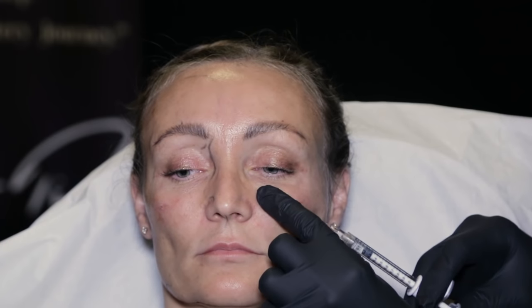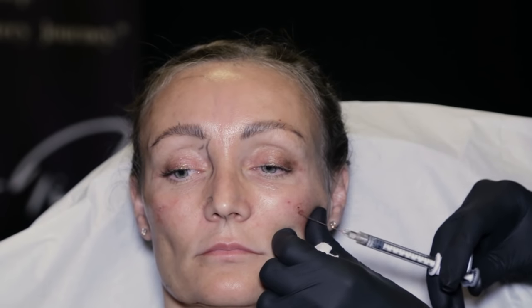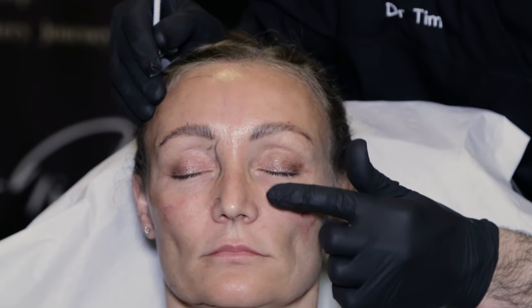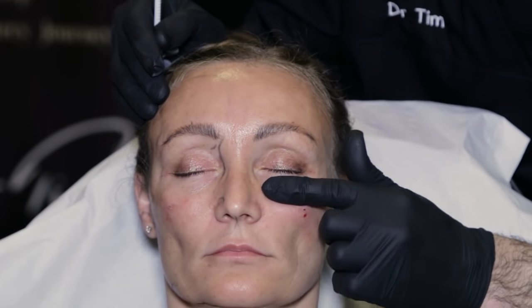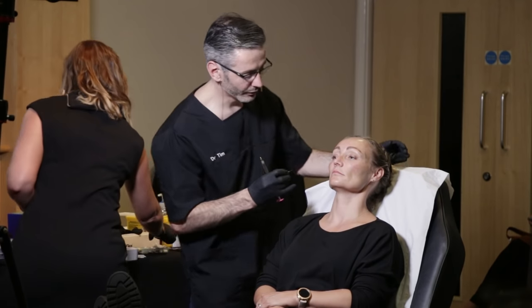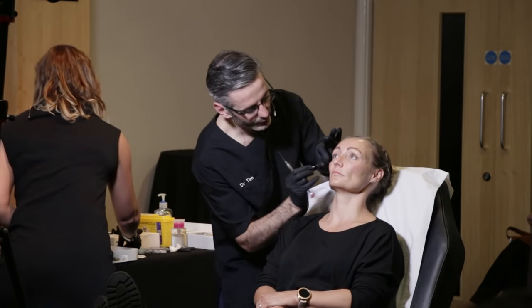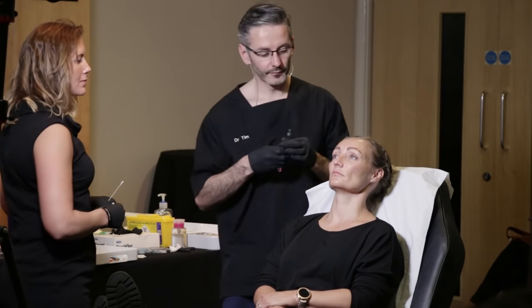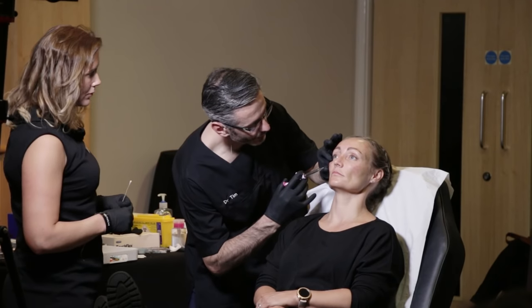I'm looking for the tip of the cannula and using that as my guide, feeling with my finger as well. I'm constantly in my mind trying to think of the shape I'm trying to create for her cheek — layering it on, referencing that goal. The molding afterwards is a really important part. I don't think you can create a perfect shape just with injections because product tends to flow where it flows — if there's a low pressure point in the skin, it just goes there. Now I'm going to do a little trickle in the tear trough, very low volumes with a cannula. This is Volbella — one I've used for the longest and a product I feel really happy with for the tear trough.